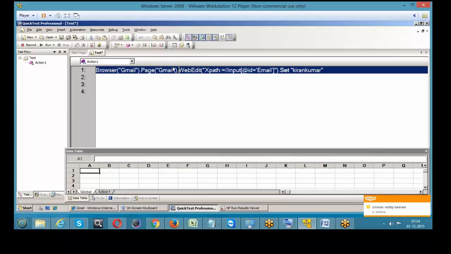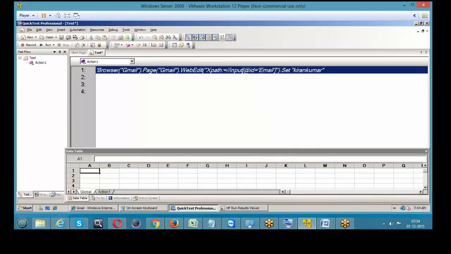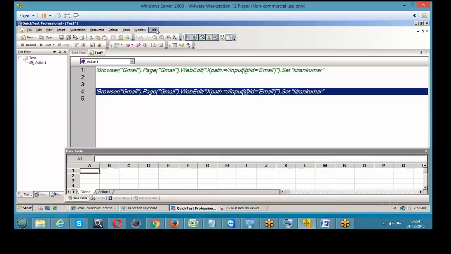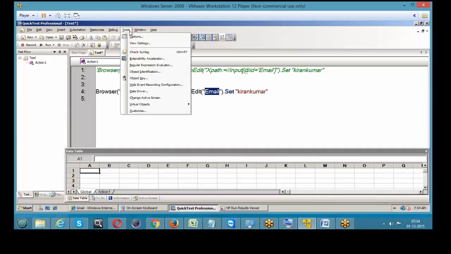Okay, so let me comment it. The other way, using the object repository mechanism only: you have a requirement that anyway you need to use the object repository for that object. Then what is the case? So we have a solution for that too. Let's have a look at this. So even then we need to provide this XPath as an identifier for it. Web edit email dot set Kiran. This is the general syntax we have if we use the object repository, right? So anyway, if I run the test, it will throw an error message because I have no related information for that in the object repository.